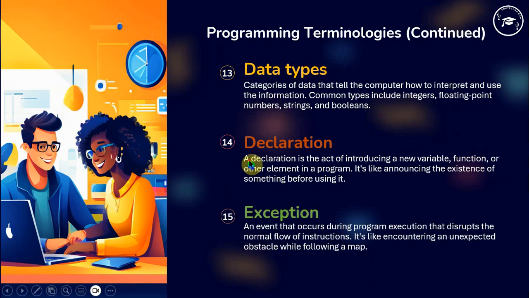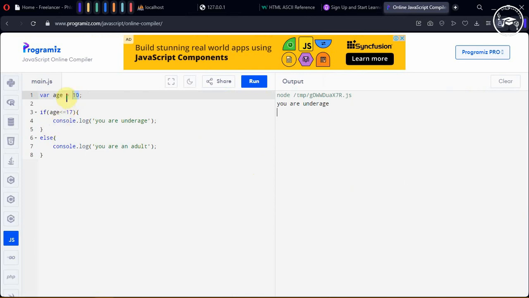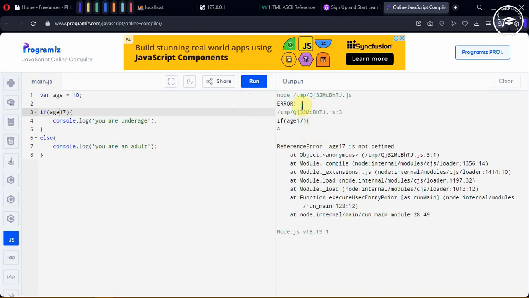Then exception, an event that occurs during program execution that disrupts the normal flow of instruction. So exceptions are just like errors, but with errors like this one, you see, let me remove this and run the code. You see this is a whole error, but then again, if I remove console.log from there and run this code, I'm also getting an error.